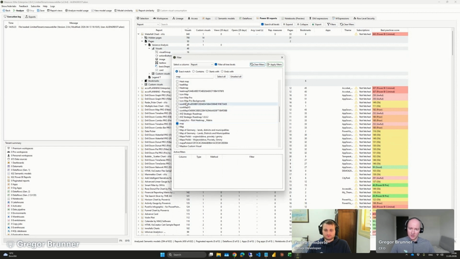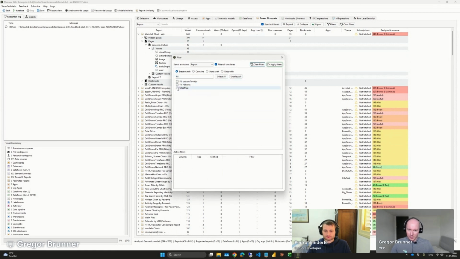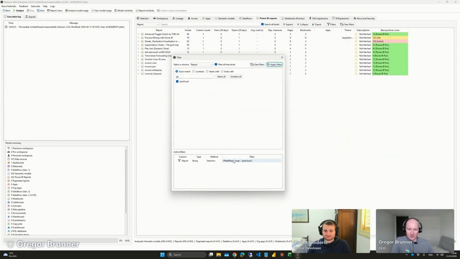So it's the Power BI native standard visuals, lowercase map and FilledMap. I can select both. And the Q&A is called qnaVisual. Then I'm gonna apply the filter here, and we can see it selecting exactly those three.